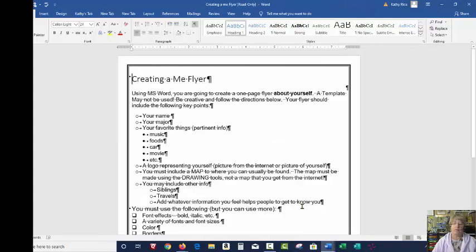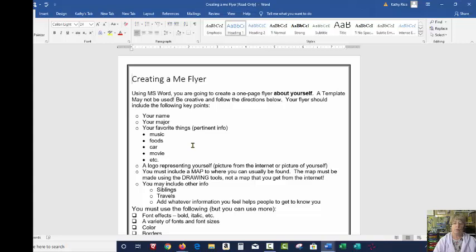Then we have the flyer about yourself. I'm going to turn off this show/hide so it's a little easier to see. You, your major, things that you like, a picture of you and things you like, and a logo representing yourself. If you're in nursing, it could be a nurse's uniform, or a hospital.